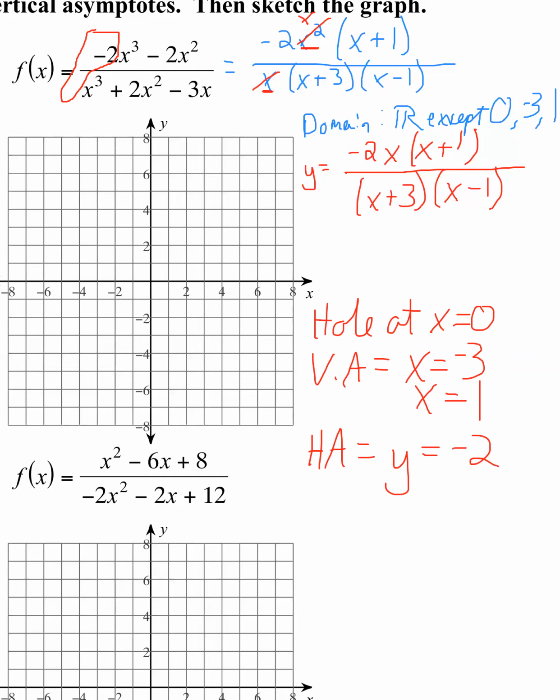Okay, so now I have all these important pieces. I'm going to go ahead and put my asymptotes on the graph, and then we'll go from there. Okay, so let's see. I have a vertical asymptote at x equals -3. I'm going to do these as best I can. And then another one at +1. And I also have a horizontal one at -2.